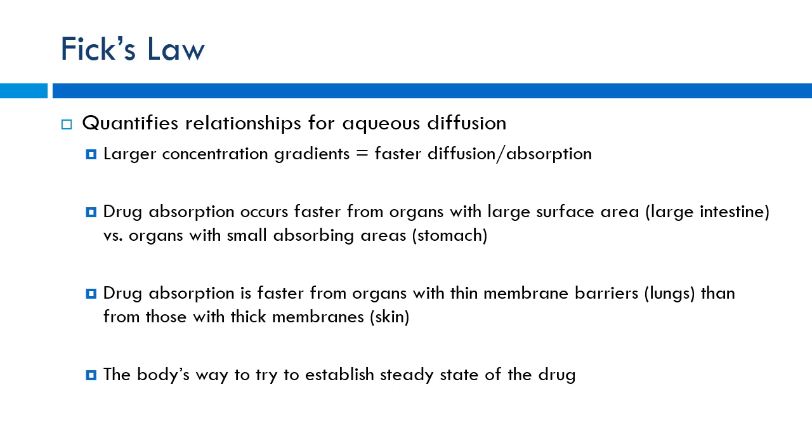And so, looking at the thickness of a membrane, you can imagine how different drugs might be absorbed differently between different areas. So, for instance, the skin is probably a lot thicker than a lot of other membranes, such as the lungs, right? So if I put a lot of drugs on the skin, do they all get absorbed? A lot of them do not, because they don't have the ability to cross that really thick stratum corneum, right? However, if I were to go in the lungs, that's a lot easier to absorb across because it's a lot thinner.